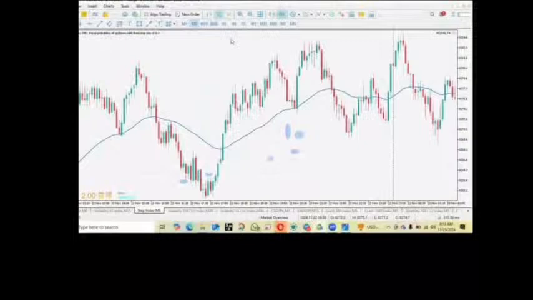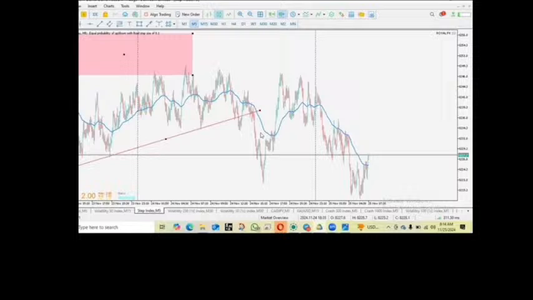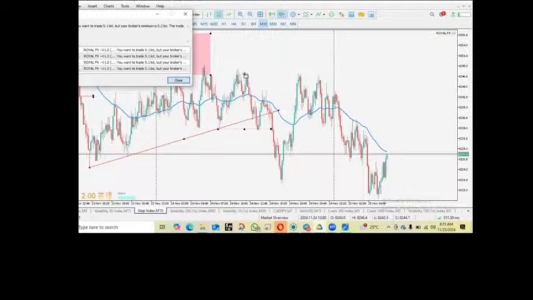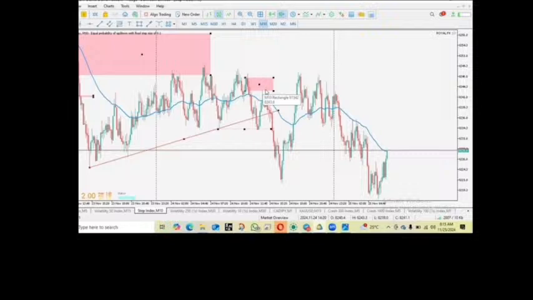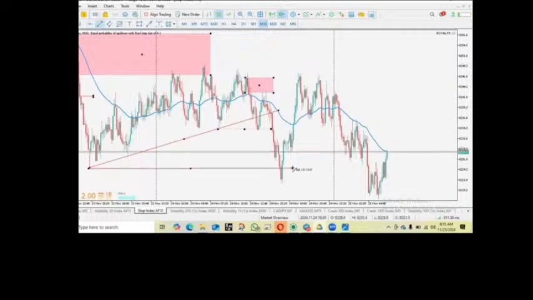Now let's see what happens after price broke our trend line. I later decided to use the 10-minute time frame so I can see everything clearly. Now this is me marking my order block. Here you can see I marked that candle, which is my order block, and price went into the order block on the lower time frame, the 10-minute. As soon as price taps my point of interest like this, I execute my trade, and the next thing is to place my take profit. This is where I take profit, as you can see here.